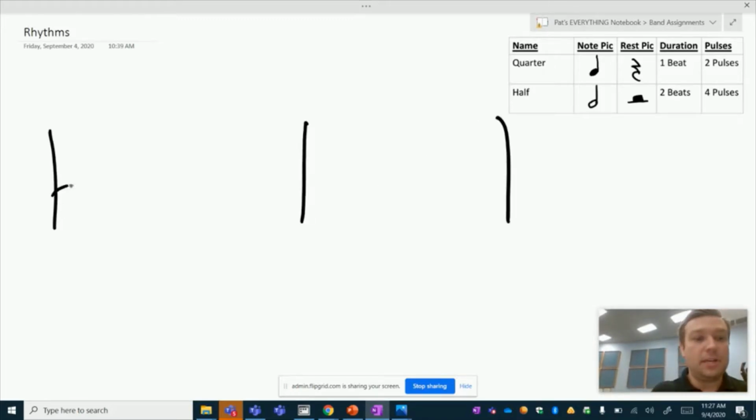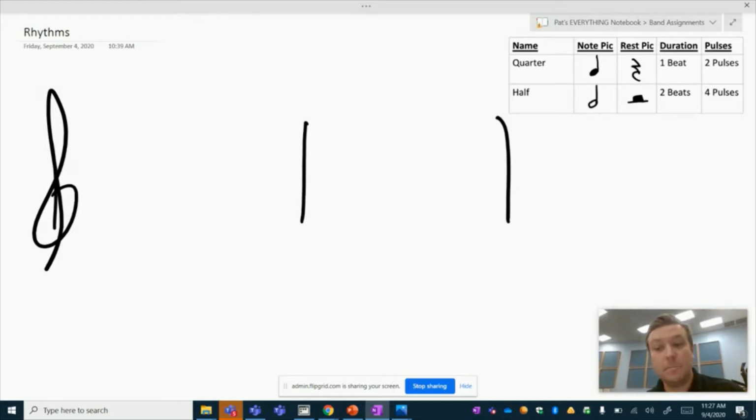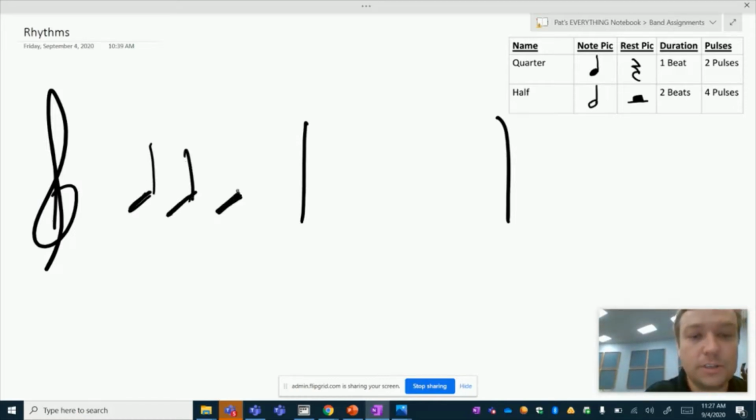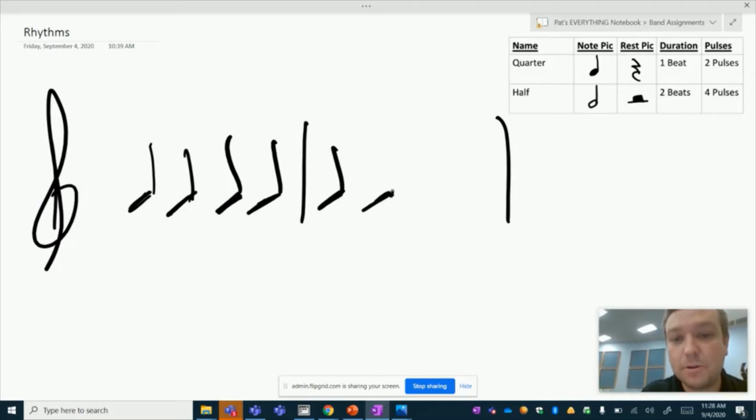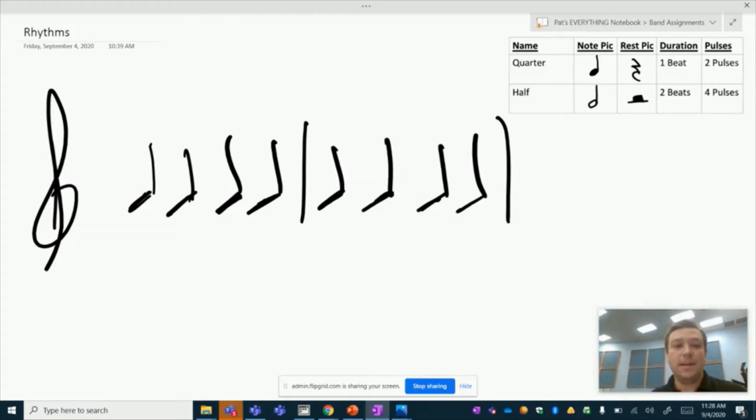Okay, in music, a lot of times you're going to see your bass clef or your treble clef right there at the beginning of the first measure. And let's draw some notes. We got 1, 2. These are a little sloppy, so sorry, but I'm just going fast on my computer screen. 3, 4, 1, 2, 3, 4. Okay, now you notice I left kind of a little empty space right here.